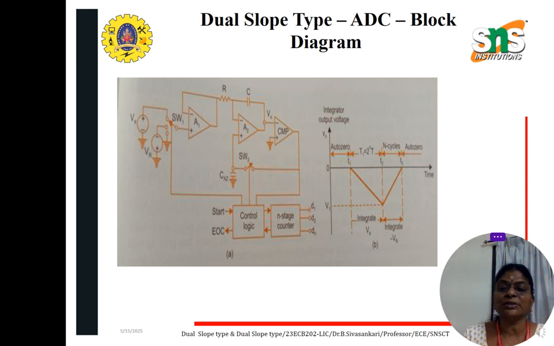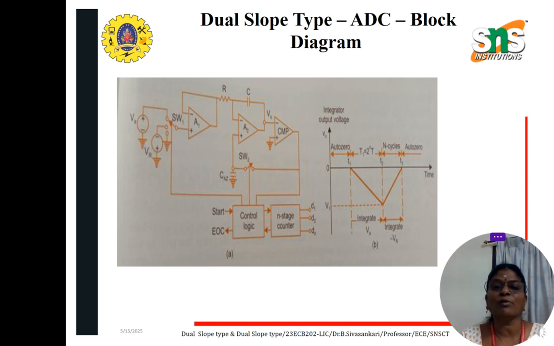The integrator circuit, we know, is formed by a resistance and capacitance circuit, as we can see here, and if there is any offset voltage while converting, that error can be rectified by using an additional capacitor, which is given here as CAZ. Then at last the third op amp compares the data and the output is given to the control logic. This control logic consists of two functions: one is start to convert and another one is end of conversion. This is used to start and end the conversions, and at last the data is transferred to the end stage counter, where the counter delivers the digital form output D1, D2, D3.